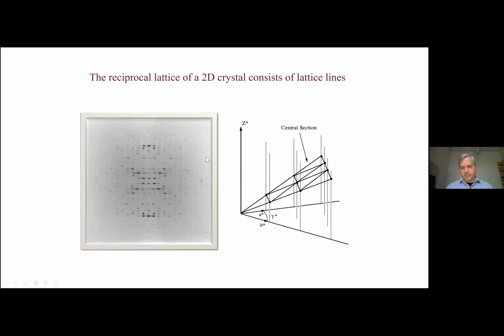But even doing that is kind of difficult, because a 3D transform of a 3D lattice will be a 3D lattice in inverse space, but a 3D transform of a 2D lattice will be a 2D lattice in two directions, say the A star, B star direction, and then just straight lines going up in 3D. When you tilt your crystal in Fourier space, you're getting a central section through this, and you'll measure the amplitudes and phases of the same spot with different tilts, and that will end up giving you information in 3D.